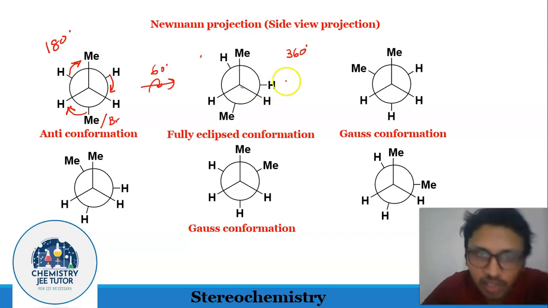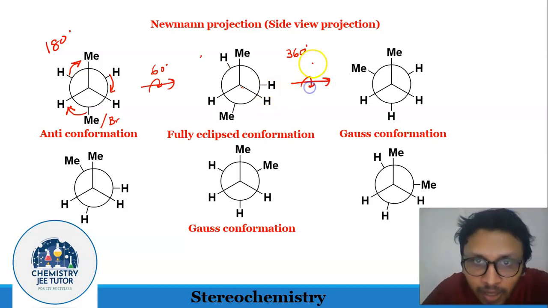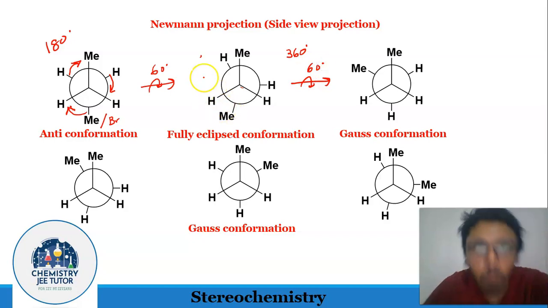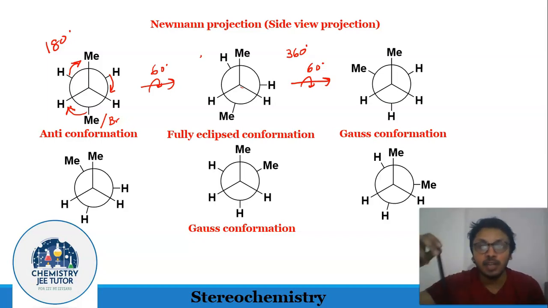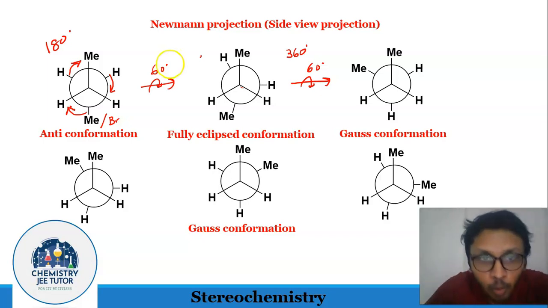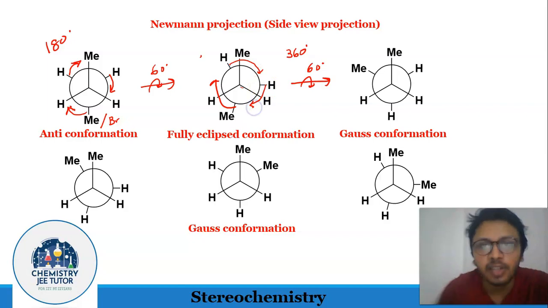Again I rotate it by 60 degrees. And I'm only rotating the back carbon. As I said, when we change the projections, we only rotate with respect to one of the vertices. The whole of the molecule remains the same. That is allowed in all projections, as I said before. So I'm only rotating the back carbon atom. This methyl comes here, 60 degrees. This hydrogen goes here, this hydrogen comes here. And what we get is a gauche conformation.